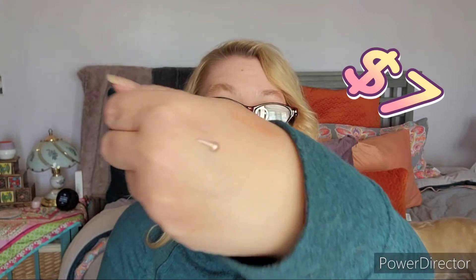The first thing in here is a luminizer by M2U Beauty. I've gotten their eyeshadow primer before, which is nice. Now this is tiny but it is full size — a little bit goes a long way. I squeezed out a little bit and that is far more than I'm gonna need. Now it's all over my hands — let me put some on the face.